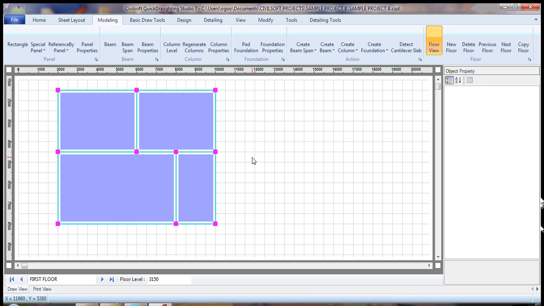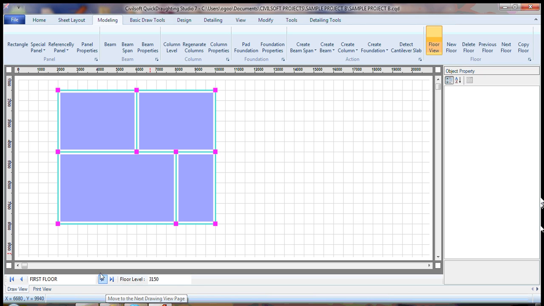At any point you feel confused, or any point probably you feel your drawing is scattered, or you are not in control of the drawing, just go back on the modeling, recreate the beam spans, create new, and then you go and append the column. But remember, once you recreate the beam spans, always recreate your beam and then append column, and the whole column will come back the way they were supposed to be. Okay, so that is basically the way you manipulate your point load.